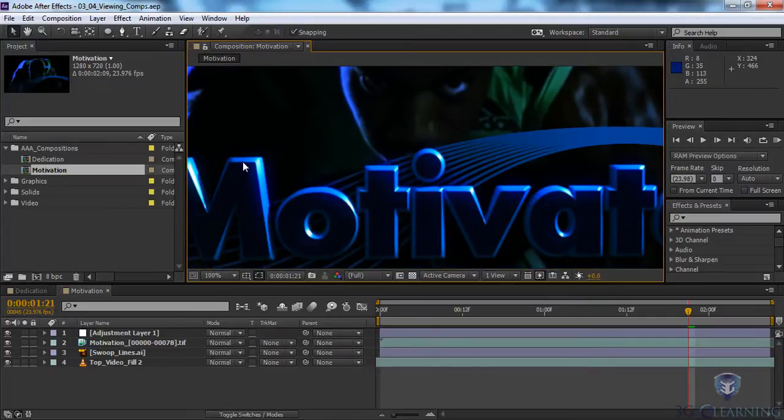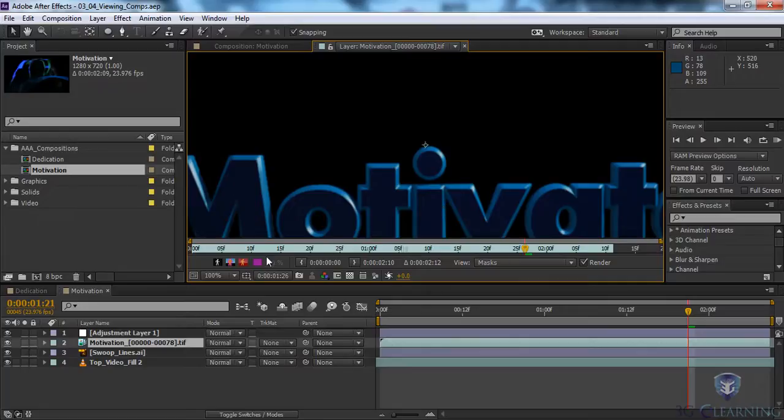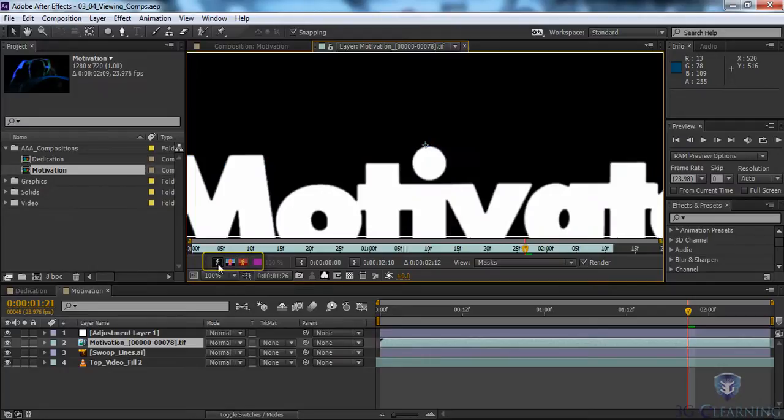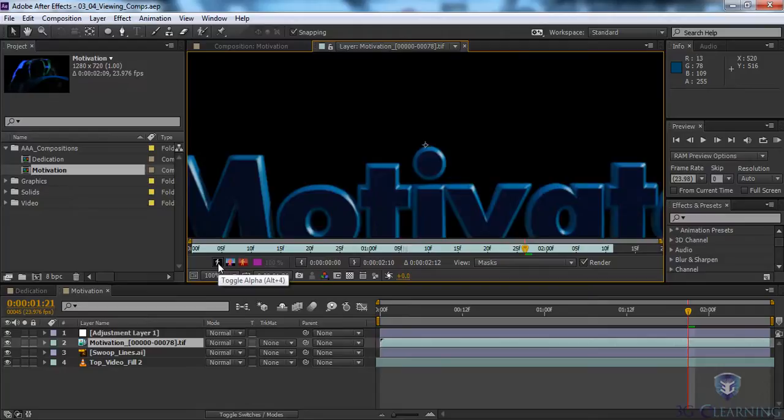Now even though the edges of this layer look extraordinarily sharp, sometimes you want to preview the actual alpha channel of the one individual layer. Now, instead of doing that in a comp window, which I could do by using the solo button and changing some of the switches, I'm just going to double click on layer 2 and load it into my layer panel. And if you look into the lower left corner, you'll see this little running man icon, and if we click on the leftmost icon, it'll toggle the alpha channel on or off.